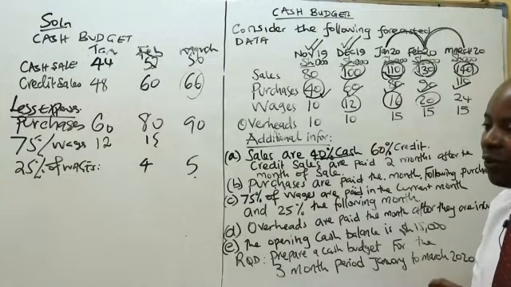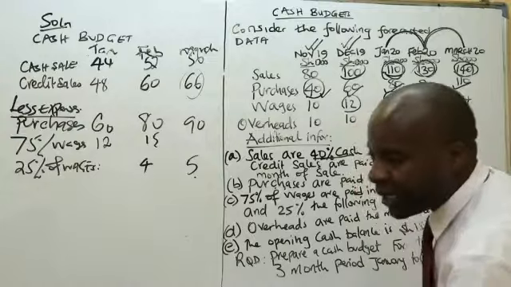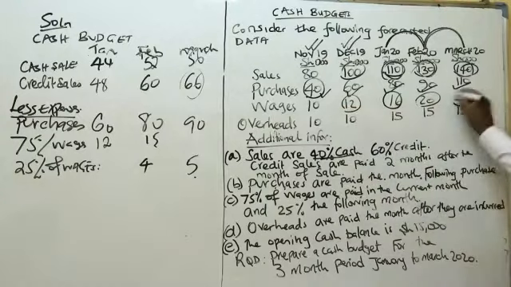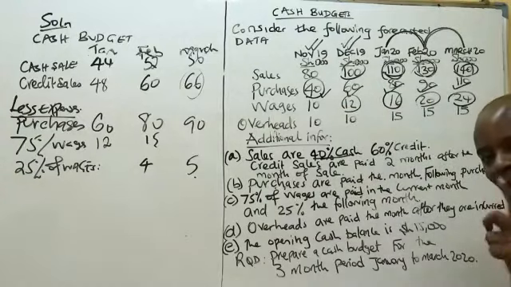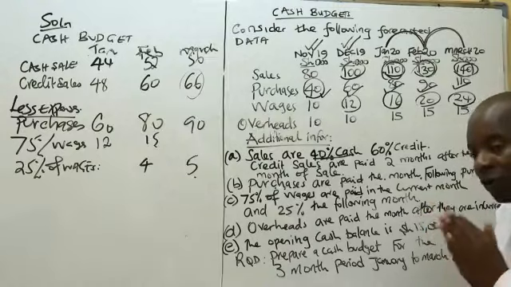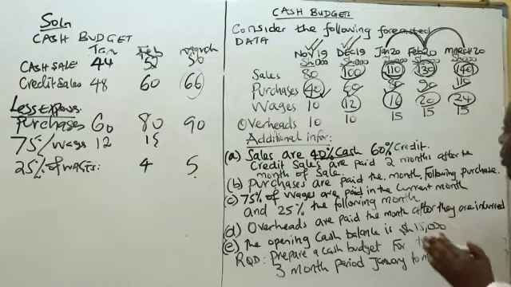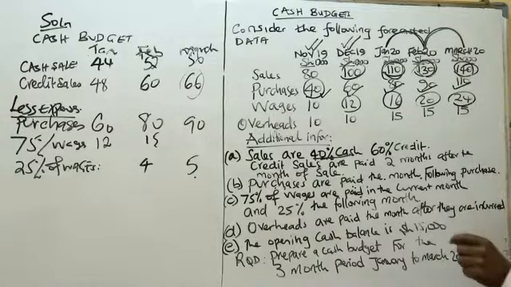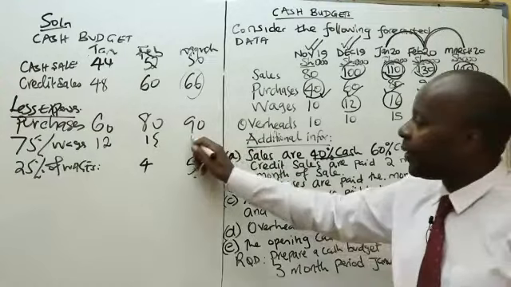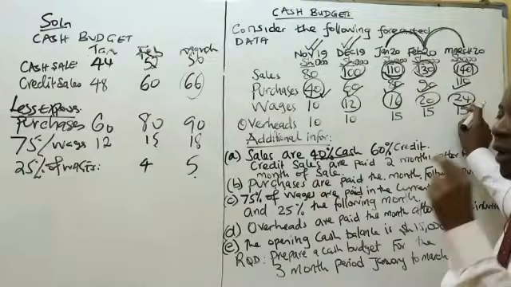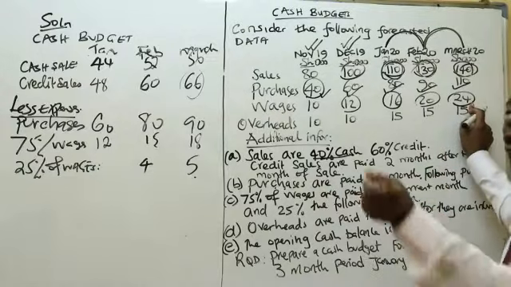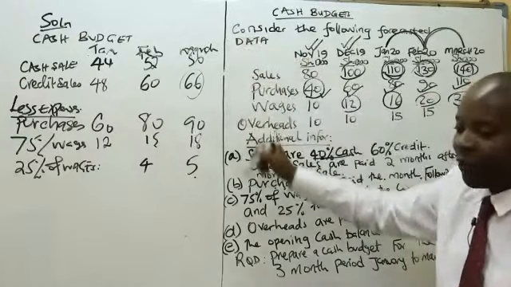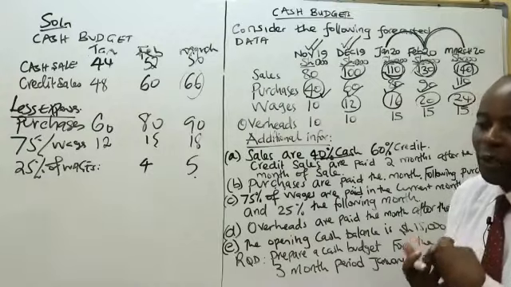Now listen to me very well, ladies and gentlemen. The next thing here is the month of March. Wages of March were 24. And we know that for every month that we accrue our wages, we first pay 75%. 75% of 24 is what? It's 18. So out of these 24, we have 6. And this 6 is what we are accruing to pay in the following month. Unfortunately, the following month is not part of us. It's outside the scope.